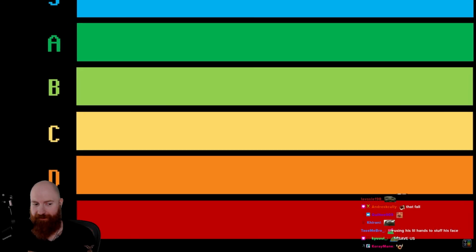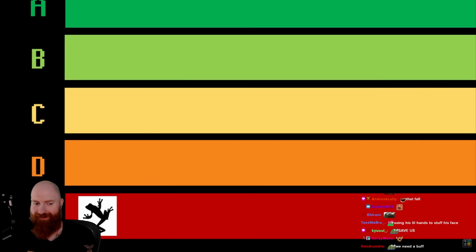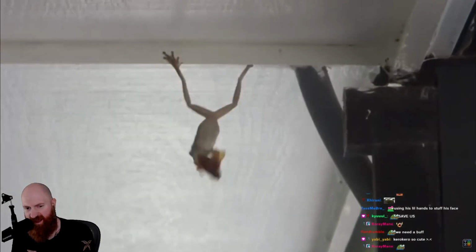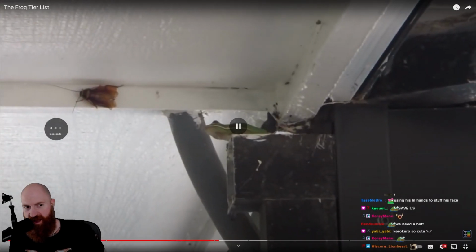At the bottom of the tier list, we have the Tree Frog. The Tree Frog build swaps out the webbed feet for cling pads.